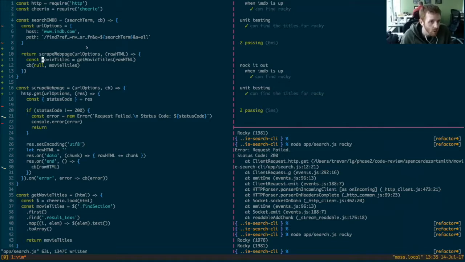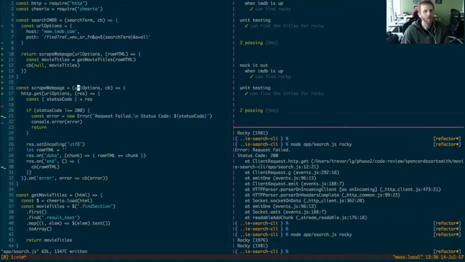Those are the only things it knows. So it has very IMDb-centric knowledge. Get movie titles, on the other hand, knows about how to take HTML from an IMDb page and parse it, but it doesn't know anything about how to get that HTML or what to do with the movie titles when it's done, right? And scrape web page is this nice wrapper around HTTP GET that does all of this ugly, boring stuff for us and handles errors.